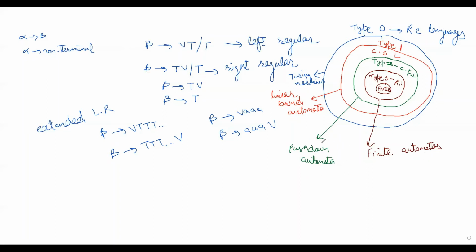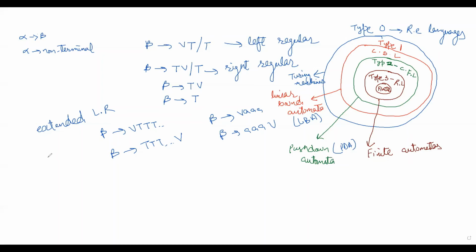So the push down automata has higher power than the finite automata. LBA has higher power than this push down automata, which is also called PDA. This is also called a linear bound automata. Okay, and Turing machines have the highest power among all these mathematical models. So this completes our introduction about the grammars and also the discussion about the different types of grammars based on the type of regular languages.